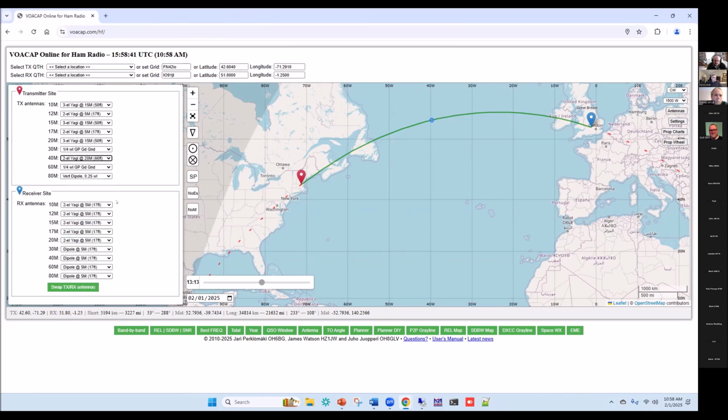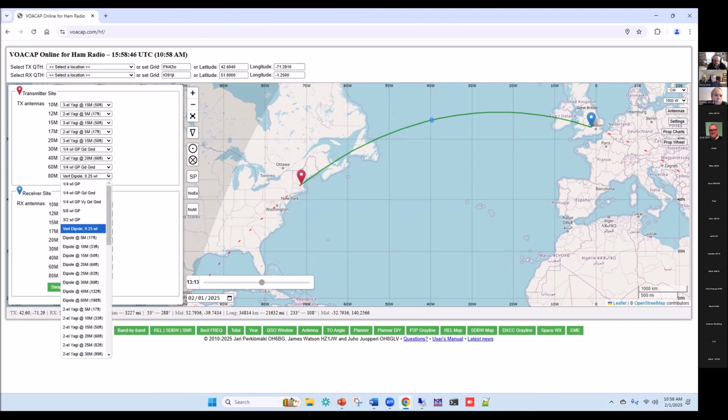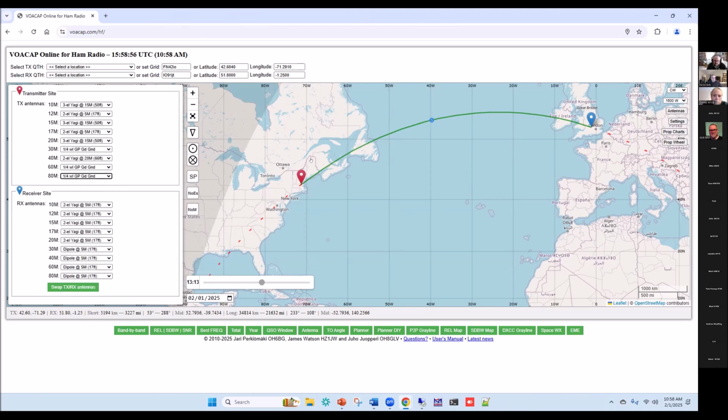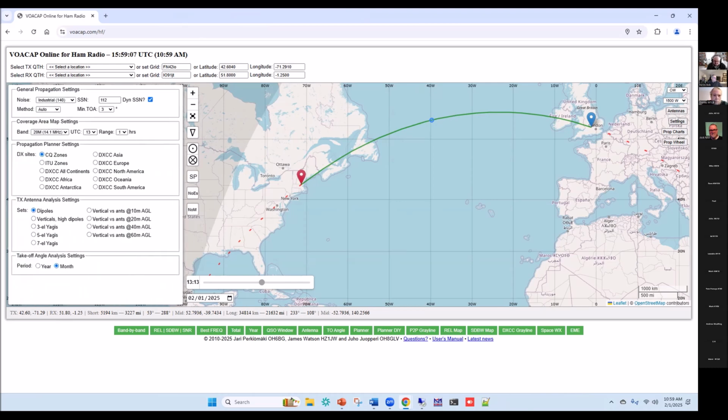And what do you have on 80? Inverted L. All right, there is no such thing as inverted, it's a ground plane. How's the ground? Call it good. Okay. I was going to ask something else. Power. We changed the power, we changed the mode. No. Okay, so we're good.